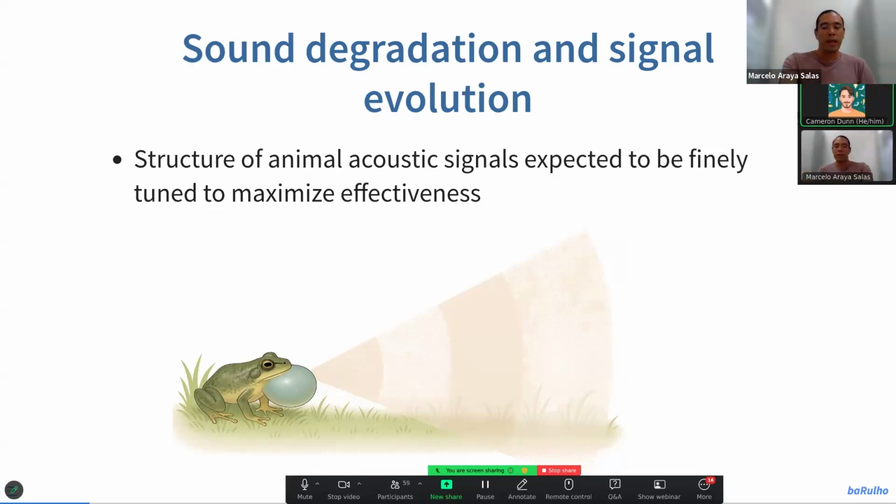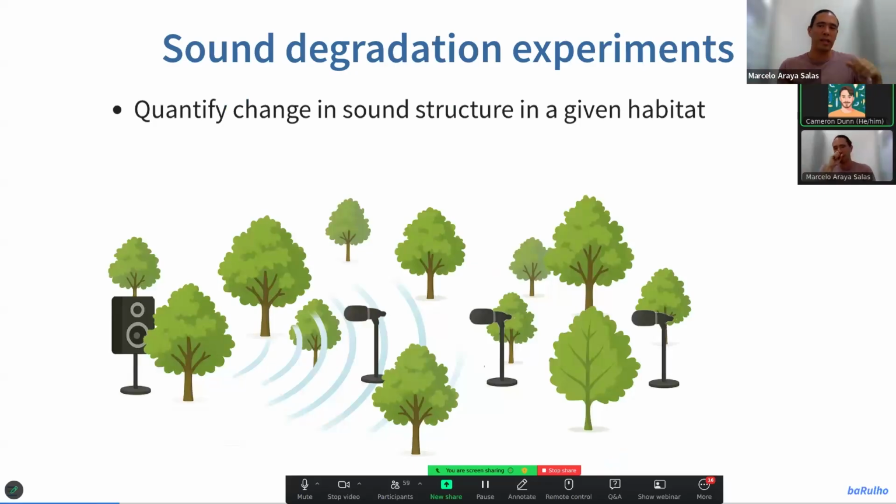All right. And something cool about this is that we can actually test these ideas in an experimental way, right? Which is not always the case with behaviors. We're talking about behaviors here. I know most people come from passive acoustic monitoring. I'm sorry, this is not exactly about that, but it's other things that we can do with sound, right? To understand where those sounds come from in terms of the evolutionary process that generated them.